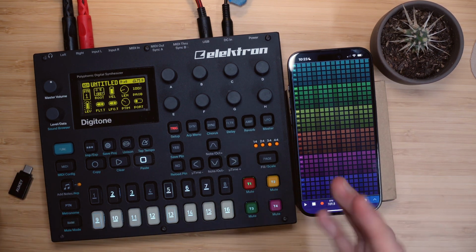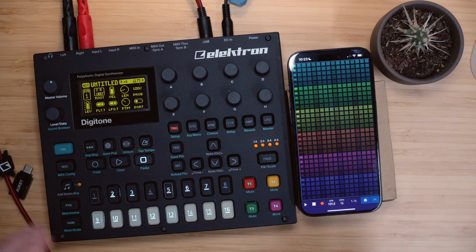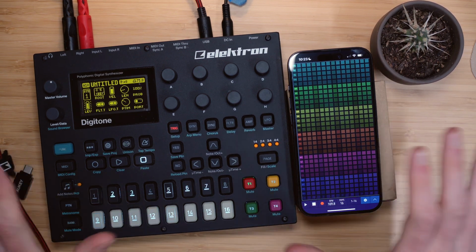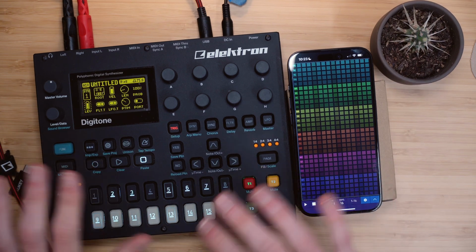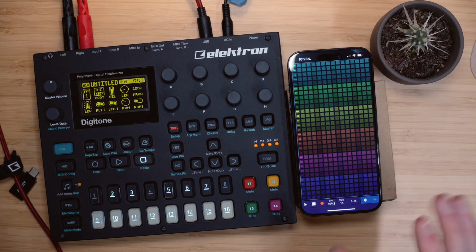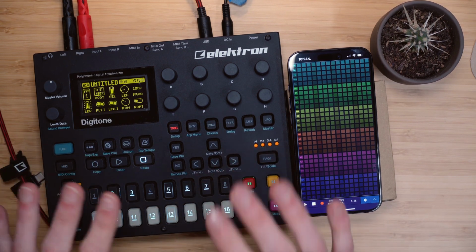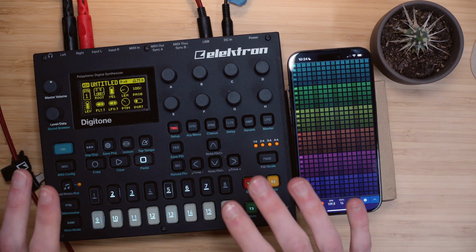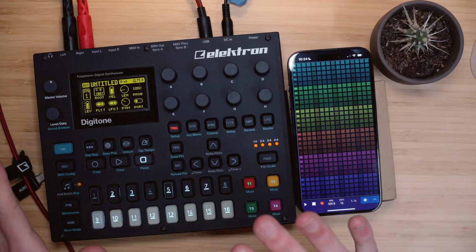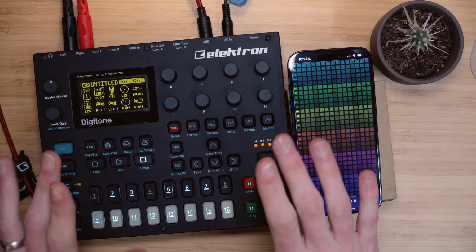And I know the new Digitakt 2, which was announced just yesterday, has a built-in Euclidean sequencer mode, which could be interesting to try out at some future date. But for now, we have the Digitone. And to get further along the generative path, we need to lean on other software and hardware to help us get there. And there's a lot for us to choose from.